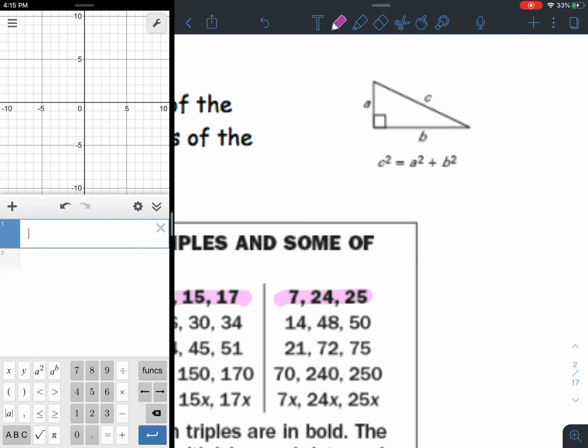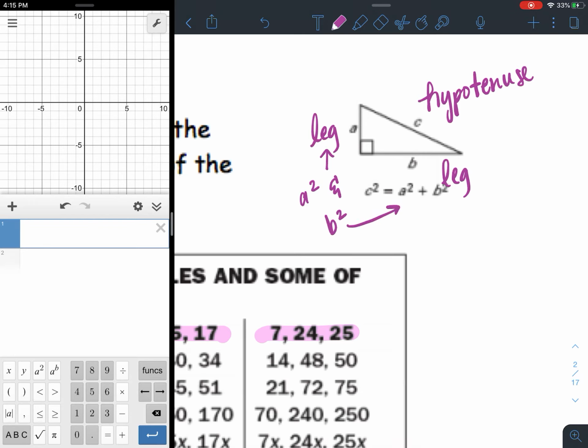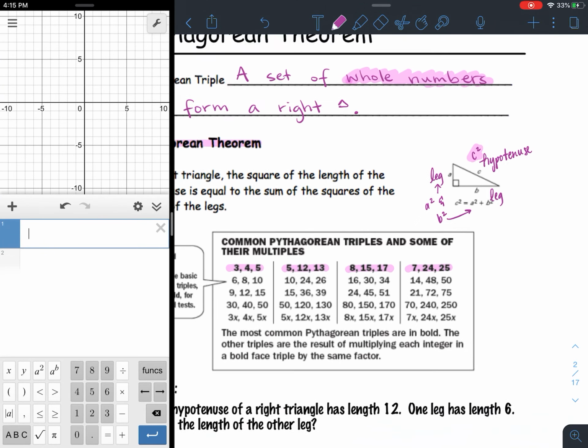So remember back to your right triangles that we have two legs. A and B would be our legs, and C would be our hypotenuse. Now, as far as our Pythagorean theorem is concerned, our A squared and our B squared, sorry, that looks like a 6, are interchangeable. It's really that C squared that has to be in that hypotenuse spot. So just make sure that no matter the order of the numbers you're given, that longest piece is always your C squared.